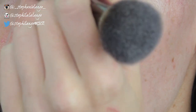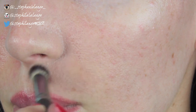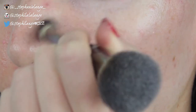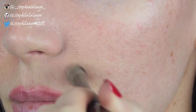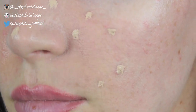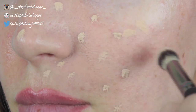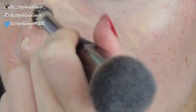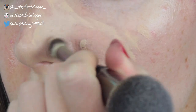The reason we gently work the product into the pores is because once the pores are filled up with the same product that's on the surface of your skin, it makes them look flat — and once they look flat they no longer look like little holes in your skin, so you don't see them as much. In theory you can use any foundation or concealer for this, but some concealers are very thick and heavy and make skin look cakey, and some foundations don't have enough coverage to conceal the pores. That's why I like to use the Bye Bye Redness Cream and then apply my regular foundation on top once my pores are concealed.